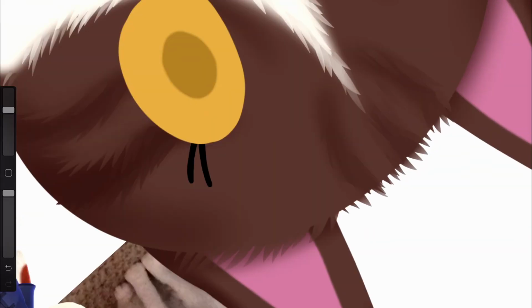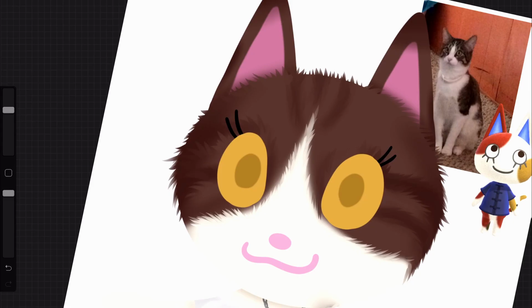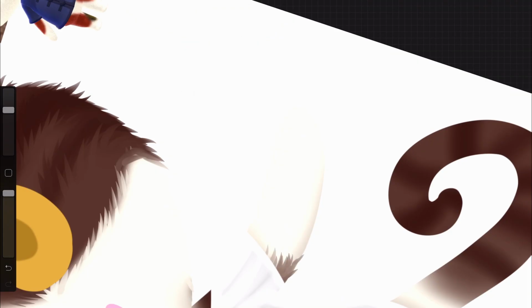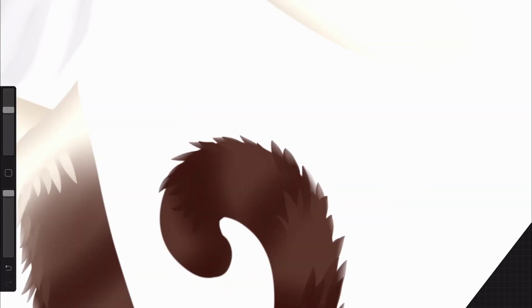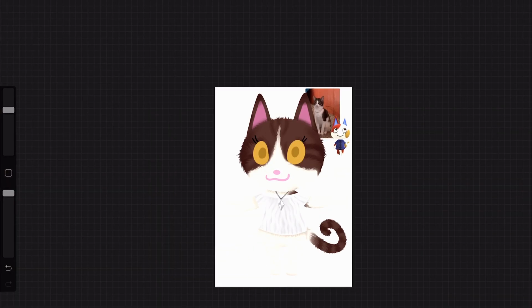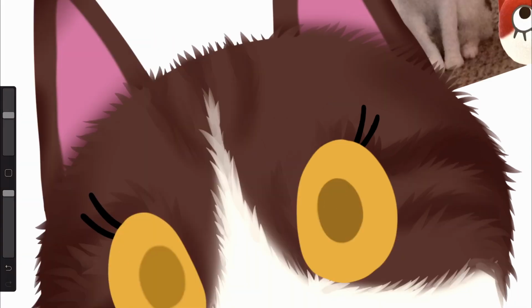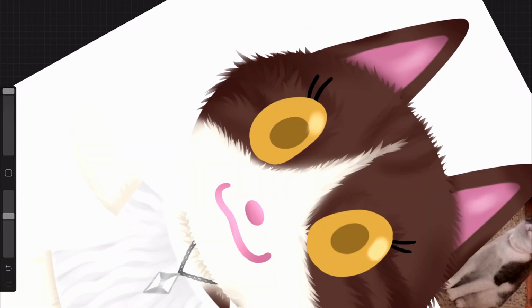Now with these, I wanted to try and give them a bit of a fuzzy look to them because, well, they're animals, so they're going to have fur if they're mammals. And of course, I am very happy that I did that because once I added in that furry texture with a smudge brush, it just gave it so much more character and detail, but still kept with the simplicity of the art style of the Animal Crossing sort of characters. I like it. I think it looks good and it was really fun to draw.